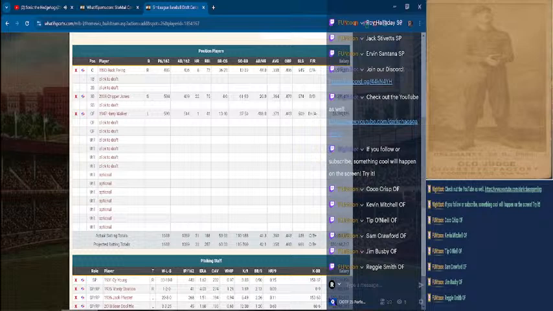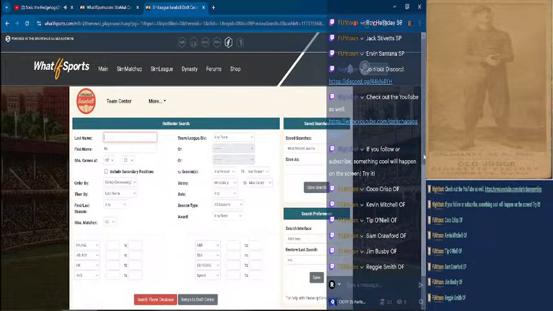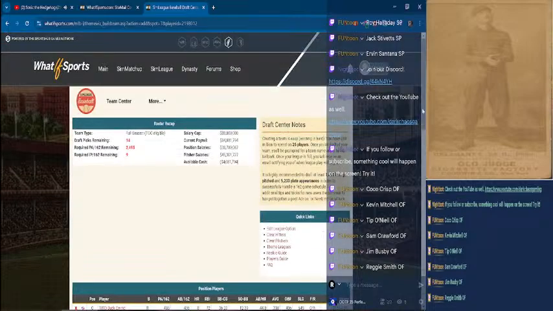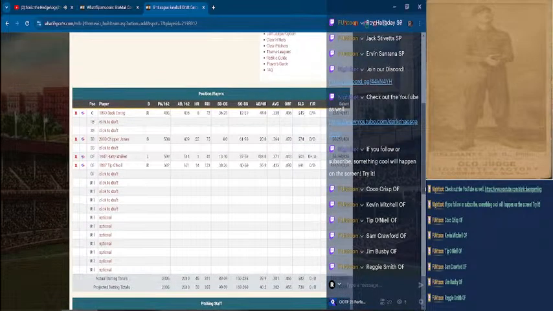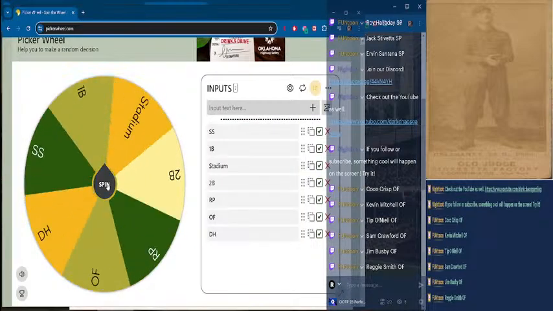Oh, Tip O'Neill? Well, don't mind if I do. Oh, Kelly would be jealous, but he doesn't play in these leagues, so that's okay. Yeah, so kind of hard to say no to Tip O'Neill, although I'm going to need a center fielder at some point. Kevin Mitchell would have been a solid second choice. Sam Crawford's not bad. O'Neill might be better served as a DH, but you can't say no to a .435 hitter. You'll find a place for that guy.